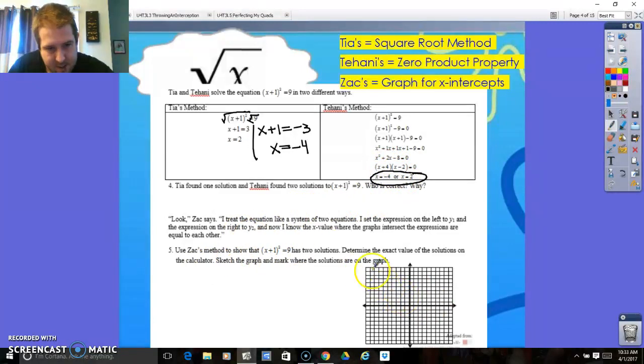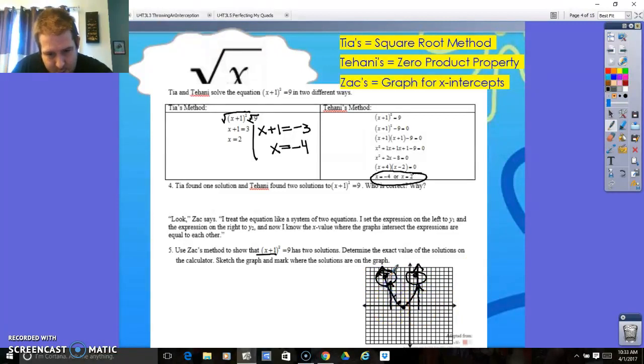Whereas Zach's method, what he's going to do is simply graph it. So you put x plus 1 squared into your calculator, and then you graph it. So x plus 1 means it's going 1 to the left. Sorry, it's vertex form. So x plus 1 squared is 1 to the left. And then it looks like the next one's going to be 1 up. And then the next one's going to be 4 up. So it's going to look something like this. And then the 2 points when it has a height of 9, those are the two answers, which should have been at both positive 2 and negative 4.